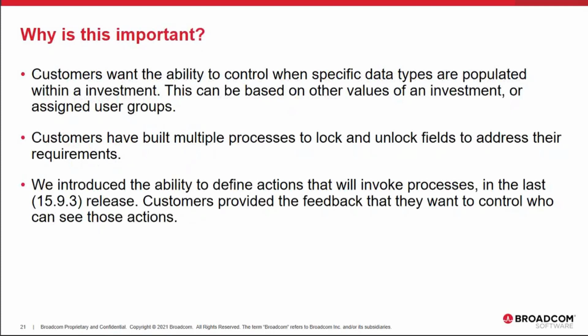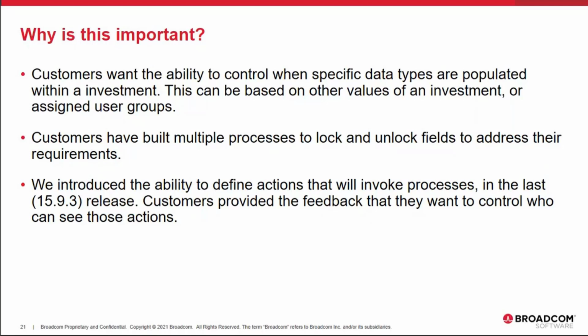Why is this important? Well, customers wanted the ability to control specific data types that are populated within investment. This can be done based on other values or investment and assigned user groups. So customers essentially today would control if there is an object attribute that should be edited or not edited based on certain other attributes, and they would define processes in the system which would then accordingly lock and unlock, as well as make sure that you're populating the data. All of those changes would be done via processes.